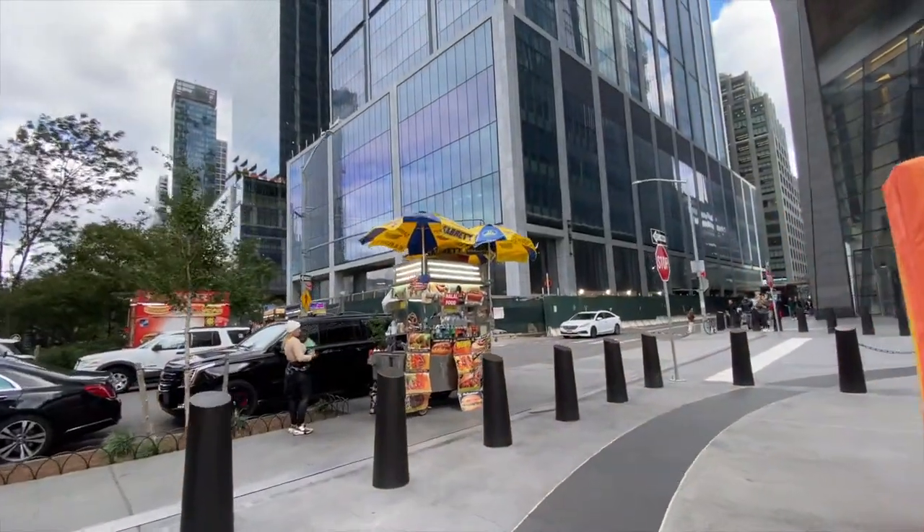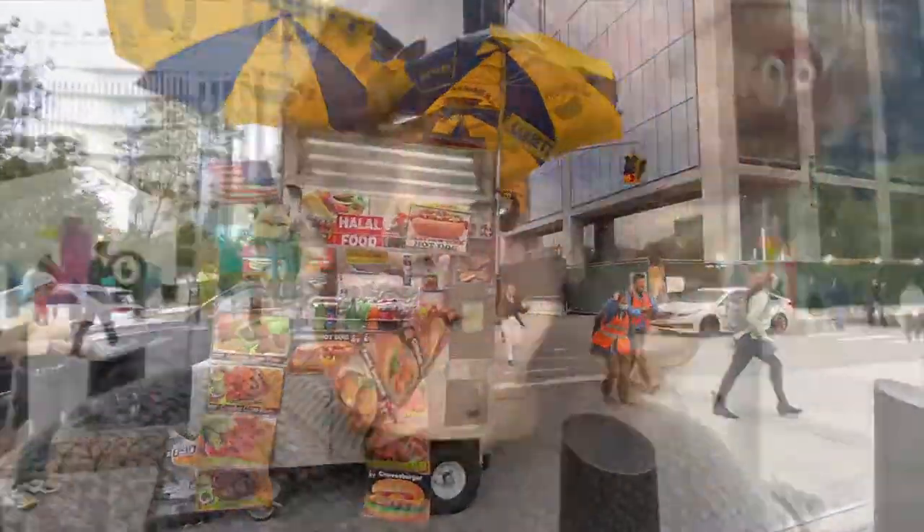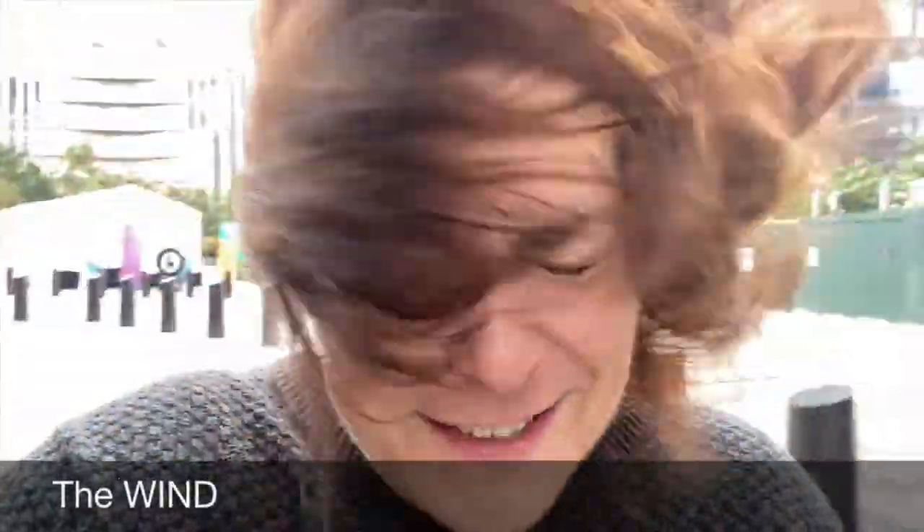Some of the best smells in the fall — I don't know why — hot dog carts, for real. FYI, coming around corners of buildings, this is what happens. For real. If you're wearing a really short dress, I don't know what to tell you. And I hope you're not worried about your hair getting messed up. Please. It's like fire starter.